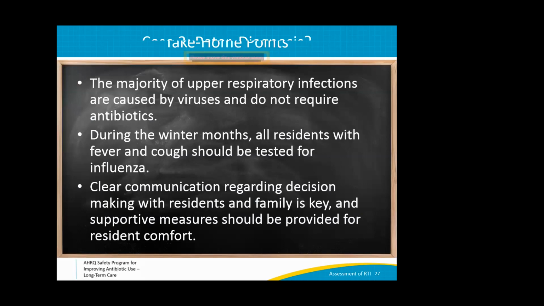So just some take-home points from the first part of our talk about assessing a resident presenting with a possible respiratory infection. It's important to keep in mind that the majority of upper respiratory tract infections, like the common cold, like sinusitis, are caused by viruses, and they don't require treatment with antibiotics, at least initially. It's important to monitor these patients, ensure that their symptoms are improving, but empiric antibiotics are not generally going to be part of our upfront therapy. It's also important to keep in mind that during the winter months, flu season, any resident with a fever and cough should be tested for influenza.